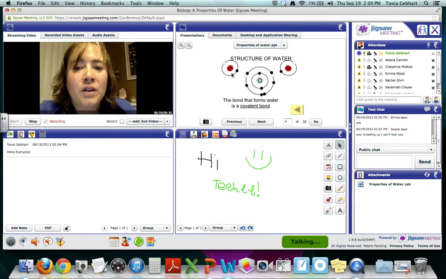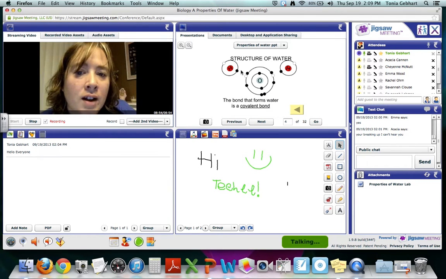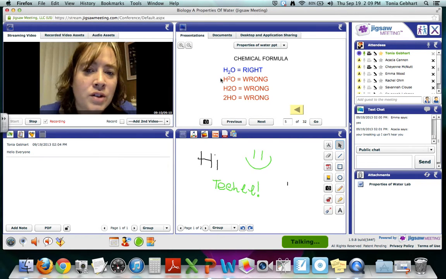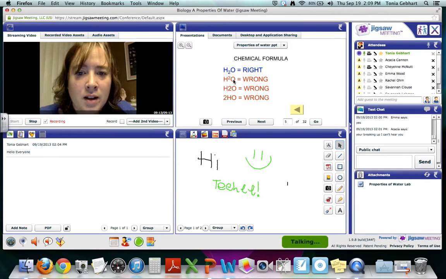This bond forms a covalent bond, and you can see that here. I have oxygen. Oxygen has 6 electrons in its outer shell. It likes to have 8. So luckily each hydrogen atom has 1 electron. They'll share a bond between these 2 electrons from hydrogen and 1 from oxygen, creating a covalent bond. Writing the chemical formula, you write H2O. You can see it's got a subscript 2 indicating there are 2 hydrogen atoms attached to 1 oxygen atom.